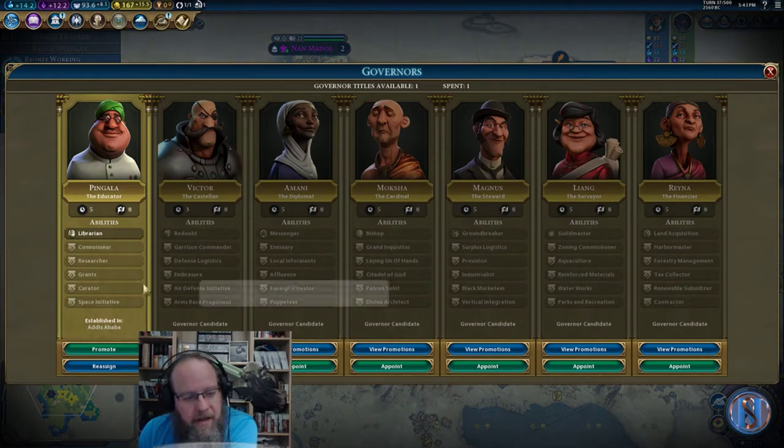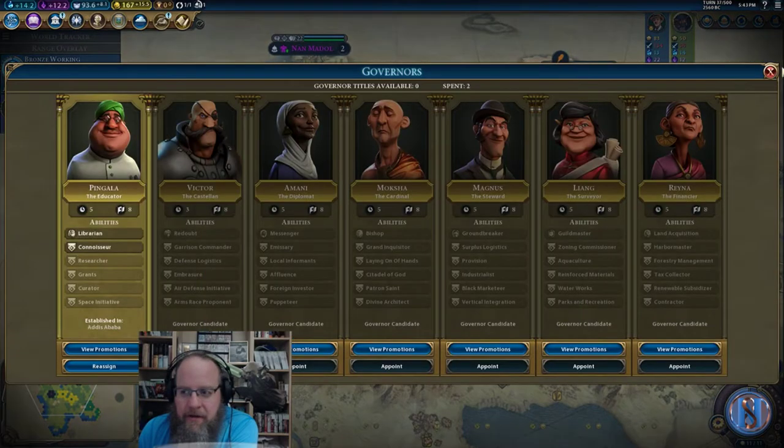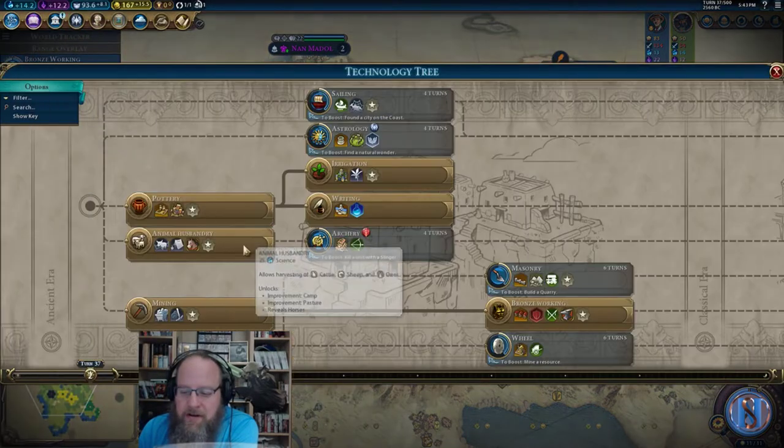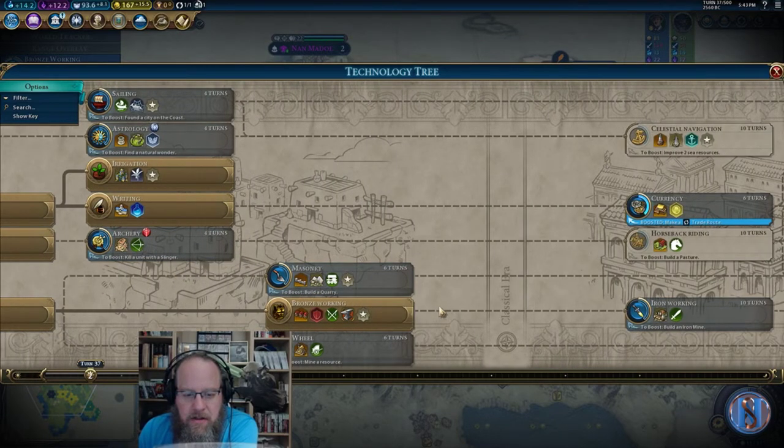Oh, man. Absolutely devastating. Oh, if I just had one less score right now, man. I need to mine a resource for a Pantheon. I don't want to do that.